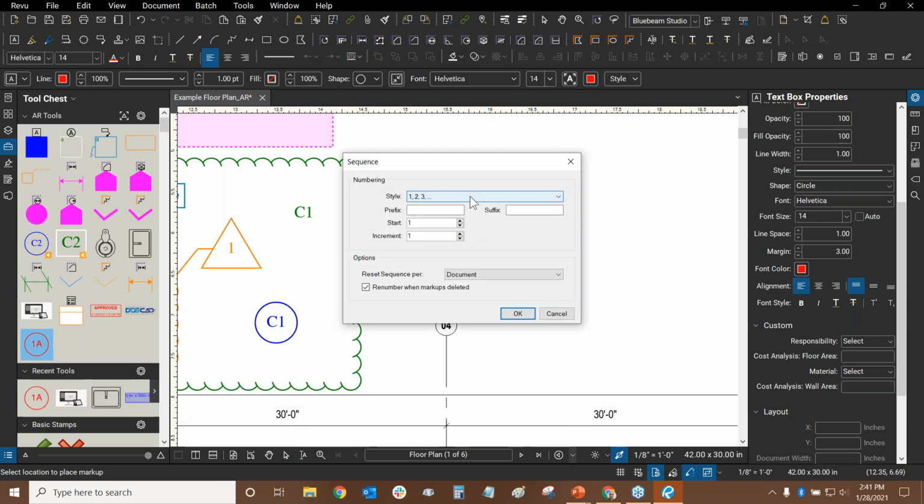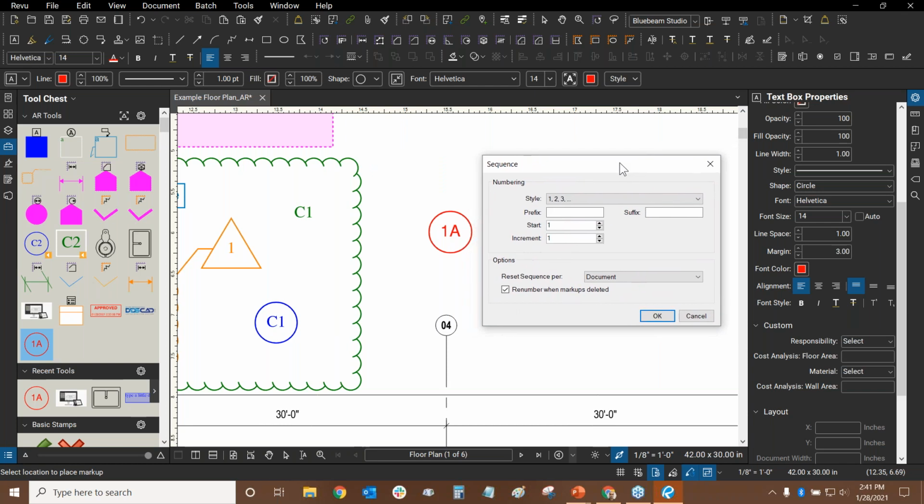Here is where we can change how the sequence is going to work. So we do want it to be numerical. We want the A to remain the same, and then we want the 1 to change. Or we could do the opposite, and we could have the 1 stay, and we can make the A change, so we could have 1A, 1B, 1C. So it all depends on what your preference is. Let's make it so that the number changes, so it'll be a little bit easier to keep track of. But you know what? Let's actually make it so that the letter changes so that we can be different from these other ones. So we're going to go to A, B, and C uppercase.